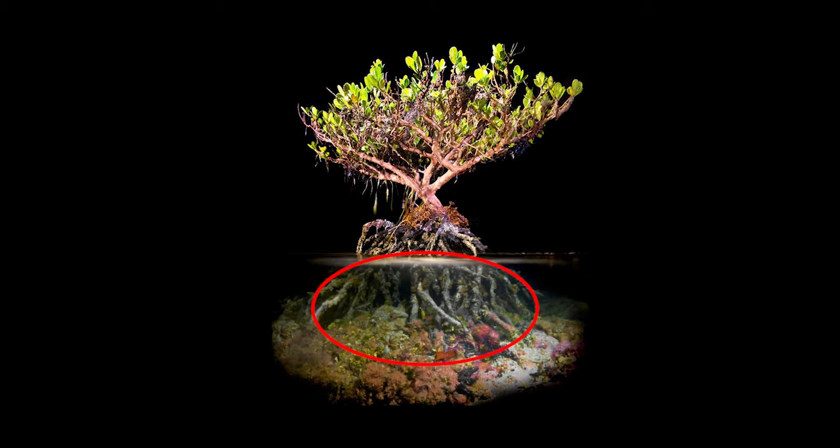Those are the roots at the bottom of the frame — I've heard folks say it looks like a reflection, but in reality those are the roots we're seeing. So we're looking underwater and above water at the same time. That smooth water line was achieved with a very long exposure — about a 10-minute exposure at the water line — and I illuminated only the water line.